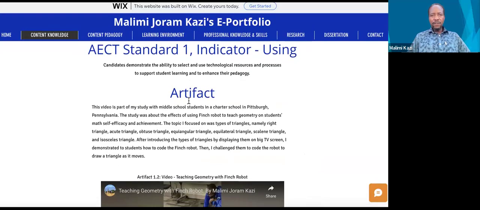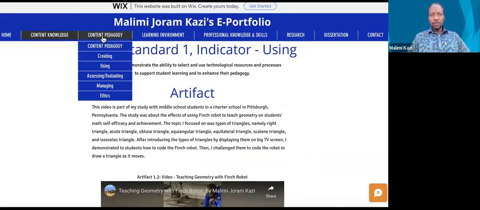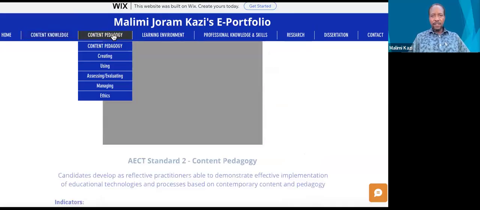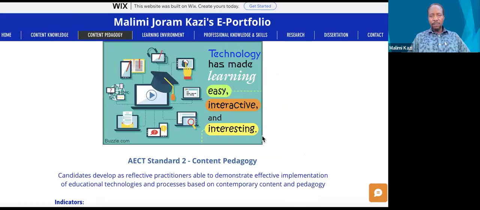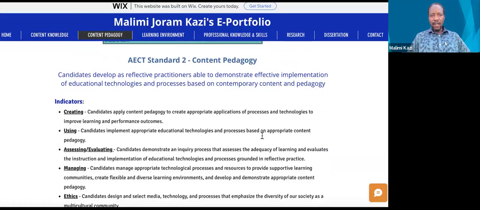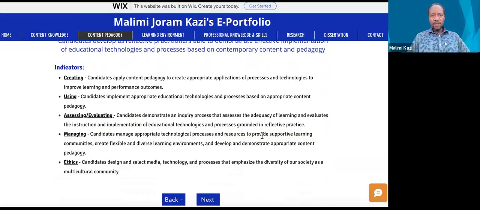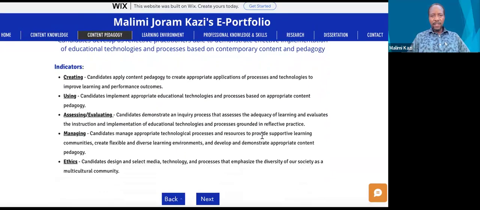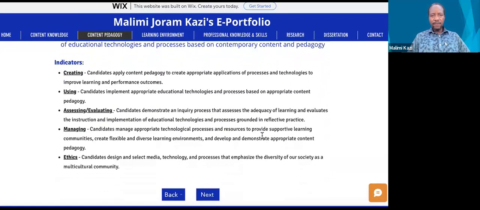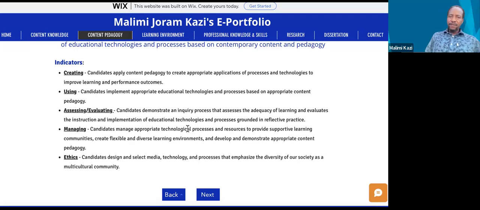Now, if I want to go to the next main menu, I can just go on the top menu and click on that specific menu, and it will open. And again, as I showed you on the previous standard, you have the indicators listed here and the description of that indicator, and you have a link to each artifact within the indicator.